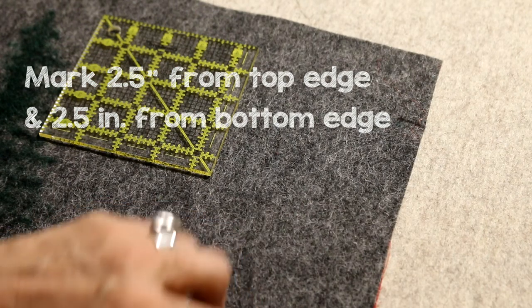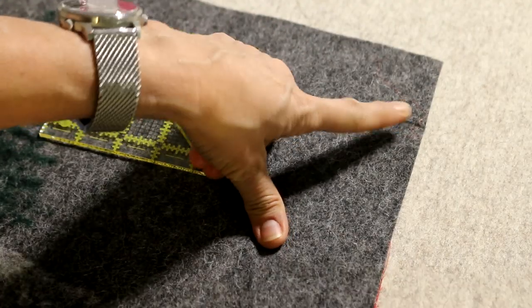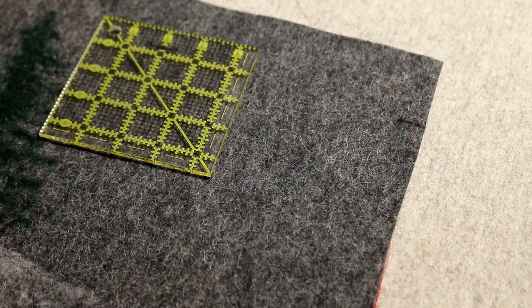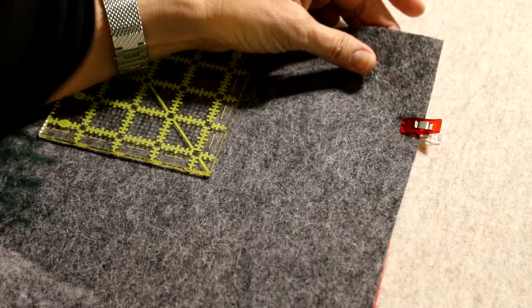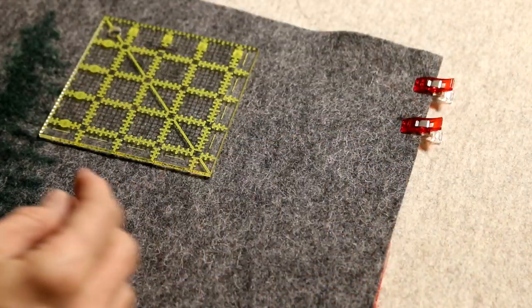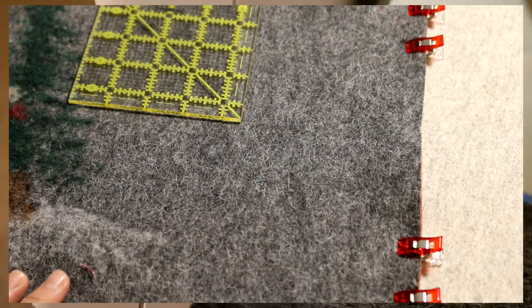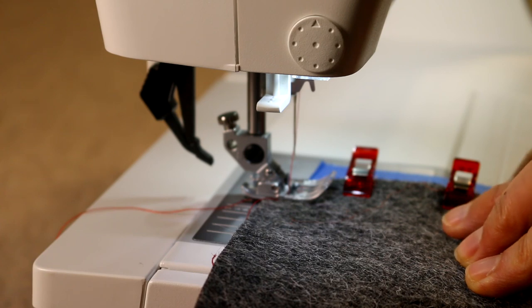Next, we're going to go to our machine and we're going to stitch from this line to this line in a regular stitch. We're going to stitch a long stitch, like a basting stitch here, and we're going to stitch a regular stitch here. But first, let's pin it into place. I'm going to use my wonder clips. We've marked this line here where our basting stitch is going to go.